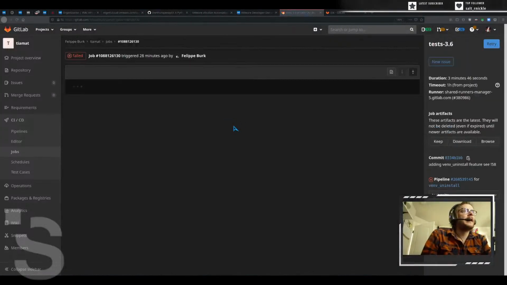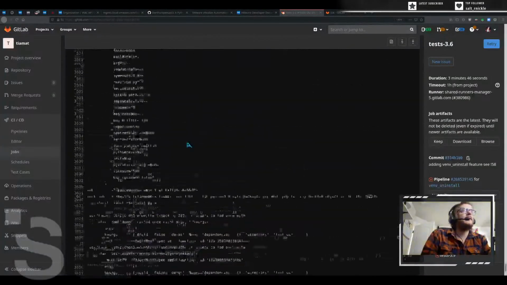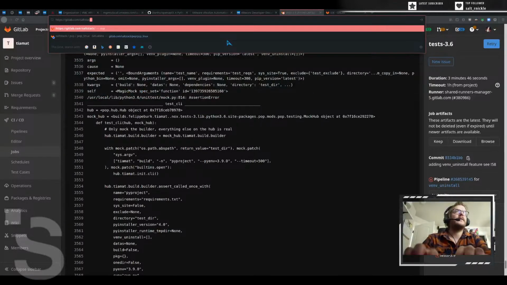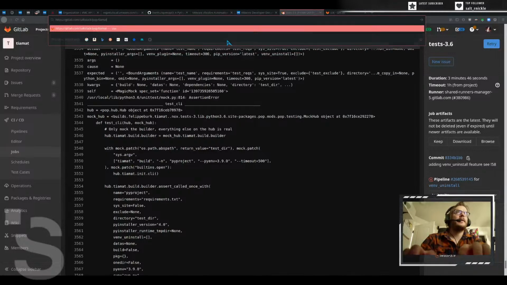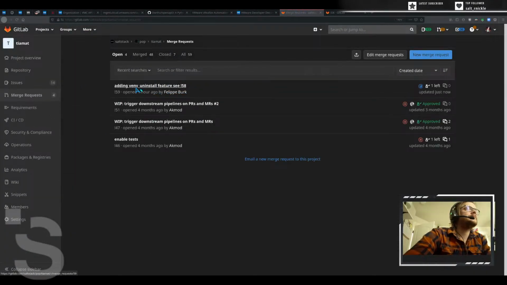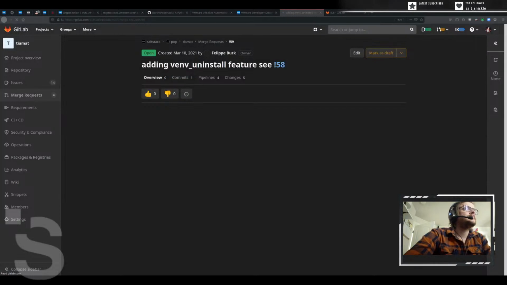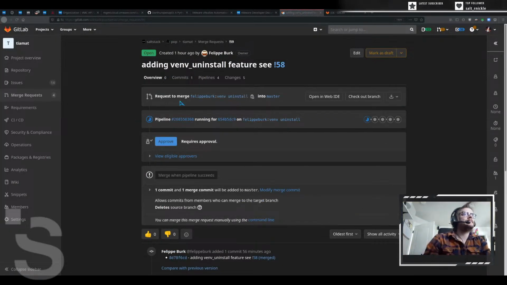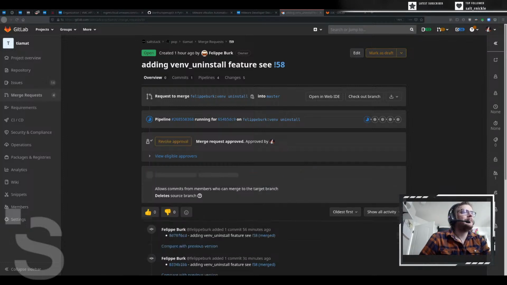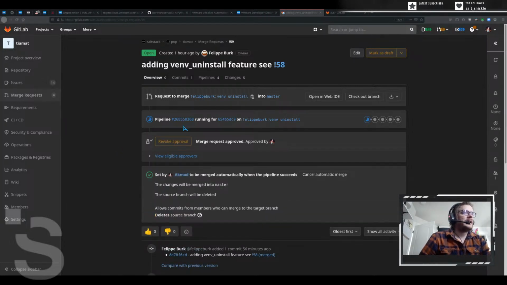It's passing. Merge when pipeline succeeds.